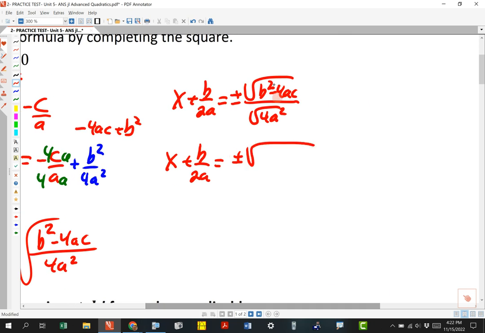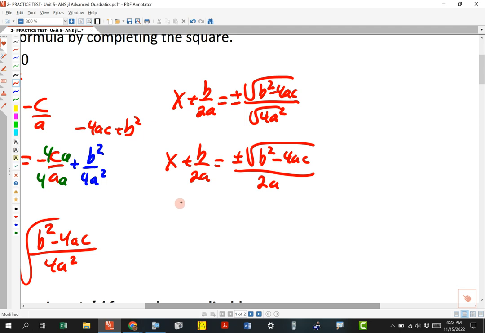I'll leave this ugliness up here because I can't simplify this. I can't take the square root of b squared. I can't just take the square root of each one of these terms, and I can't factor that at all. I don't have any pairs of factors that I can take out. So I'm left with a b squared minus 4ac. And then on the bottom, square root of 4 is 2, and square root of a squared is a. So we've got this common denominator.